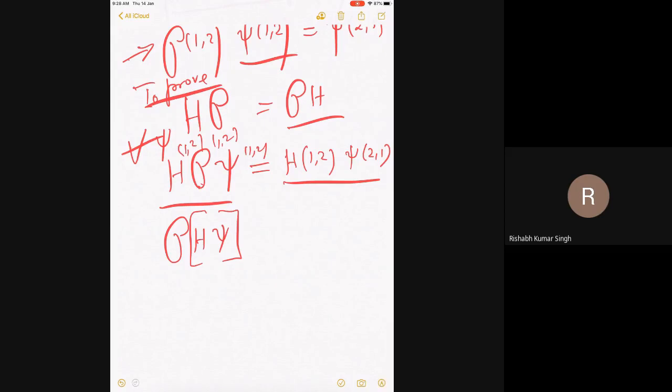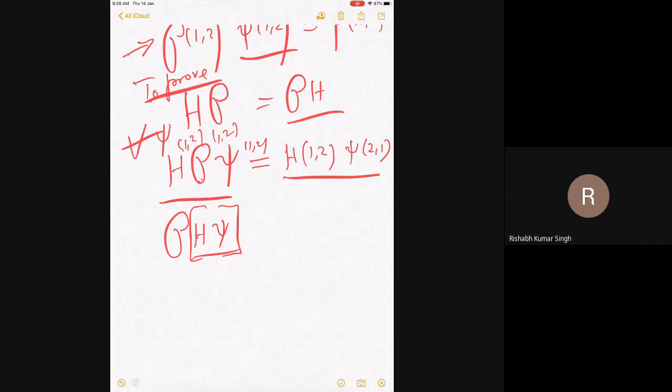It's important to realize that on the right of it, just like the parity operator, it will now permute. In the parity operator, plus x was changed to minus x, if you remember. Here, I'm interchanging 1, 2 to 2, 1. So H12 ψ(1, 2) will then become H21 ψ(2, 1). I hope it's clear. It will interchange the coordinates here as well as here.